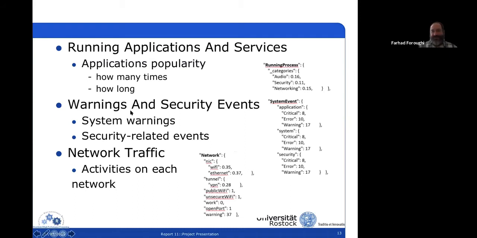Another sensor is warnings and security events. System warnings and security related events, along with the user response, should be captured to discover user skill and knowledge, and to understand relevant security vulnerabilities or threats. This sensor should collect information about critical errors and warnings generated by the operating system, or those applications log their data inside the OS log system.